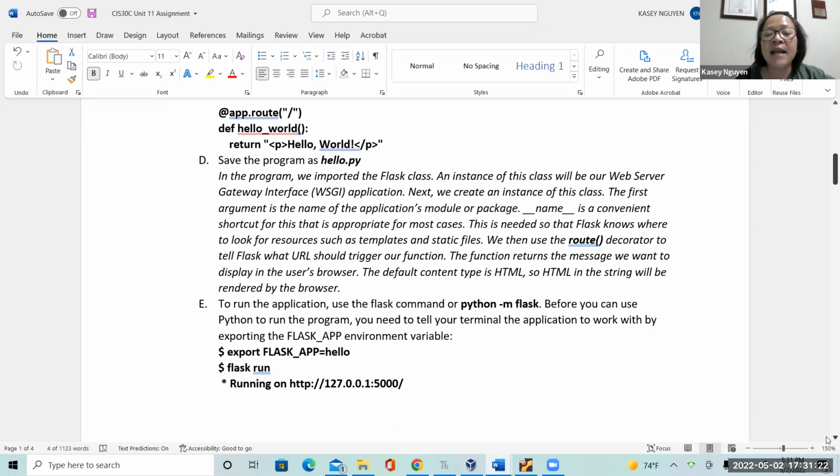And when you pass the argument as the name of the application's module, which is what you see in the next part, it's going to use your decorator to trigger the function for the URL.